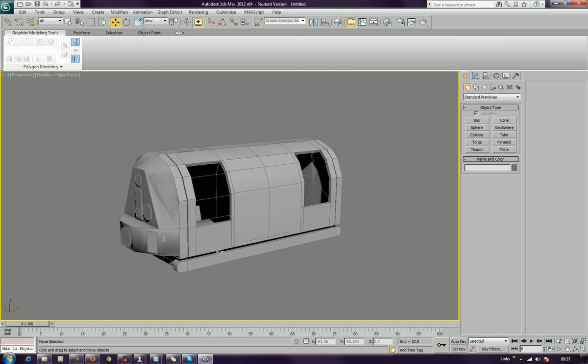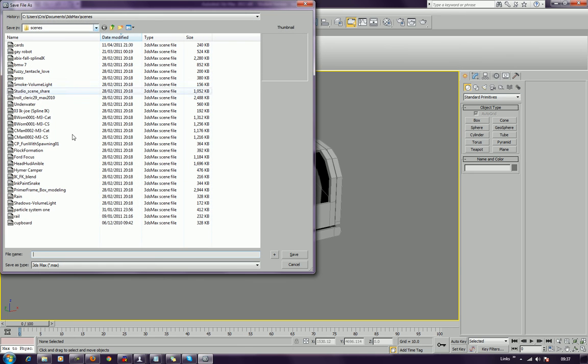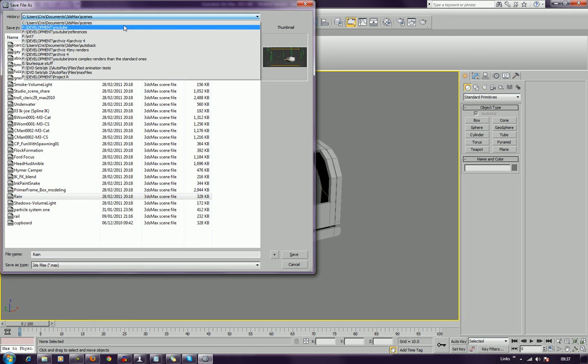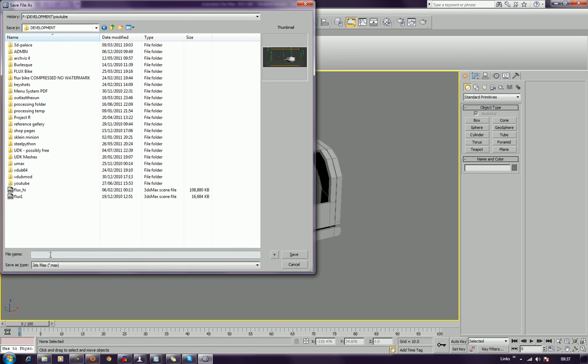And now a chat about the important things in life, which is, you know, good directory naming conventions. Now, if I go to File and then Save As, you'll see that I've got this kind of Max Scenes file. This is the default one that comes with 3ds Max 2012 in this case, okay? Don't use this. Now, I'm going to put mine in my development folder. That's here. Okay, and I'm going to make a new folder for it. So create new folder, and I'm going to call mine Tube Train for UDK, just so I know what it is.